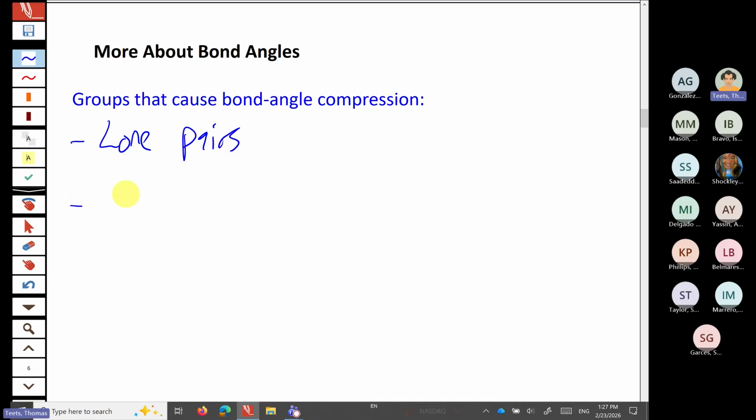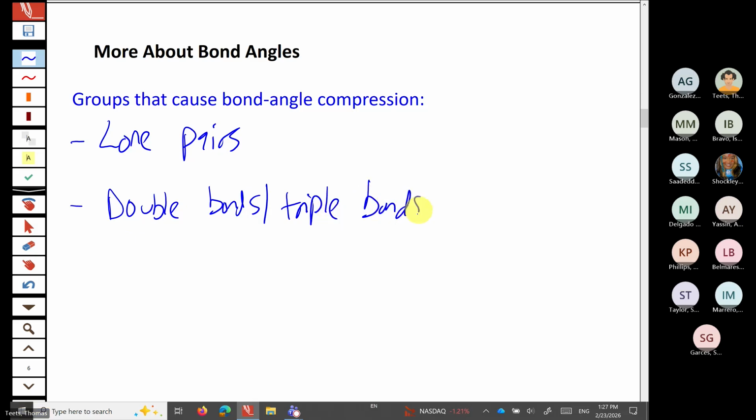But then the other one that, again, we're not going to give a lot of details on, but just to be aware of a little bit, is that if you have double bonds or triple bonds in the structure, those can distort bond angles as well. And that's because a double bond or triple bond, instead of having just 2 electrons in it, one pair of electrons, is now 4 or 6 electrons occupying that bond. So it has more electron density, so it has more repulsion with other things around it. So as an example, if you have this structure, this is a better one. Let's do this one here with carbon.